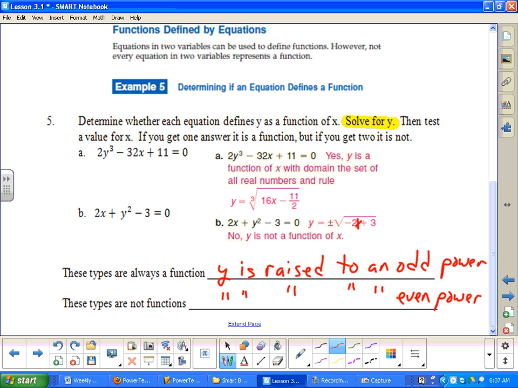Did anybody want me to go through and solve them? Okay, because you're not going to need to do that as long as you know these two. If you can complete these two sentences and understand them, you'll never need to do that right now. Okay? But it's fun. Okay? All right, so I'll do letter A then, just for. No, it's okay? All right. Never mind, I won't then.